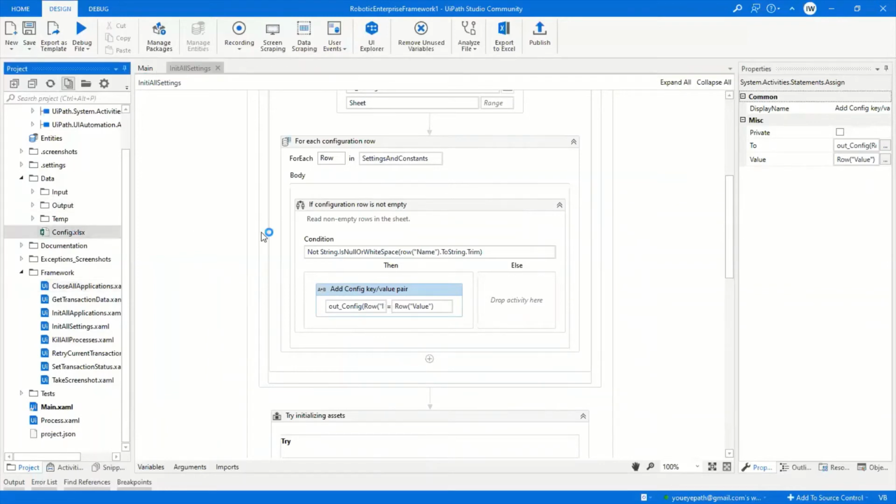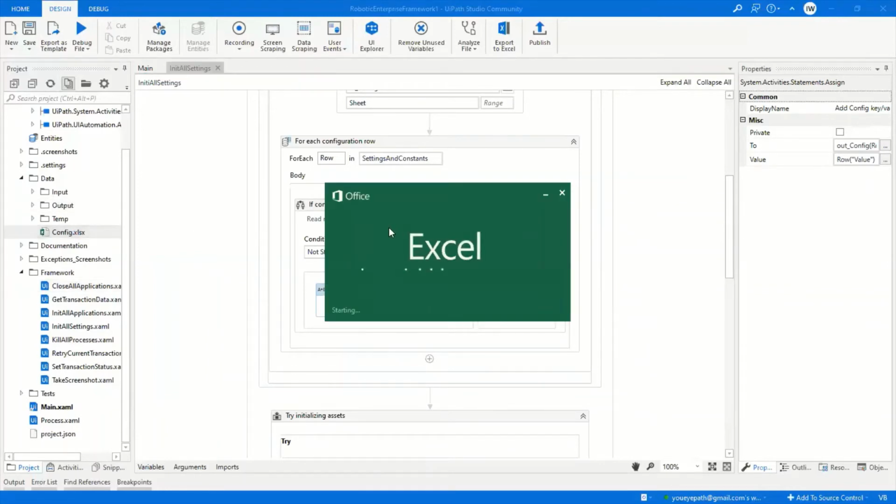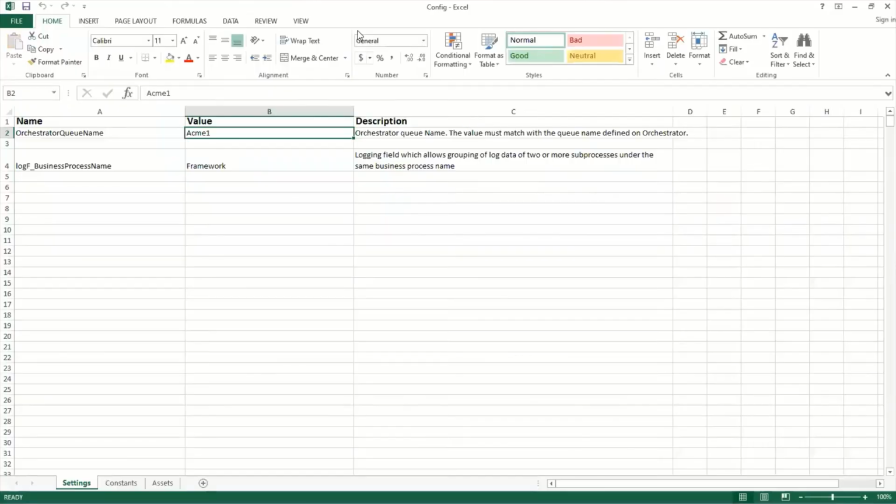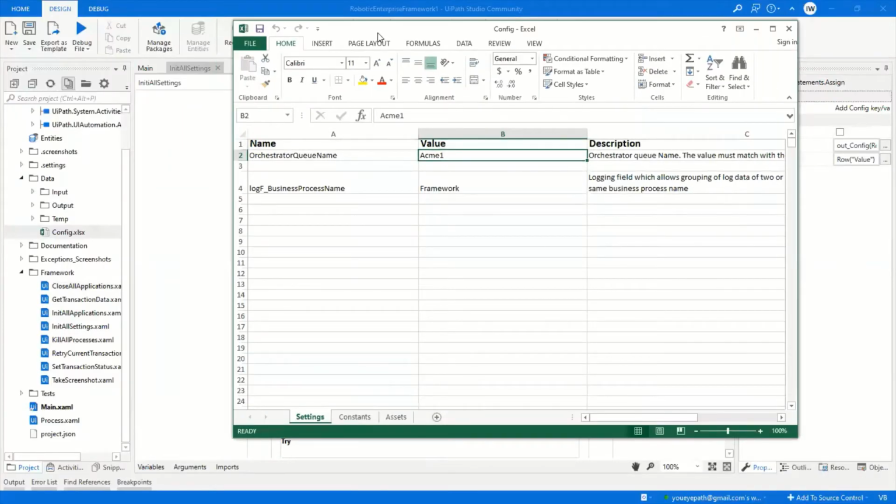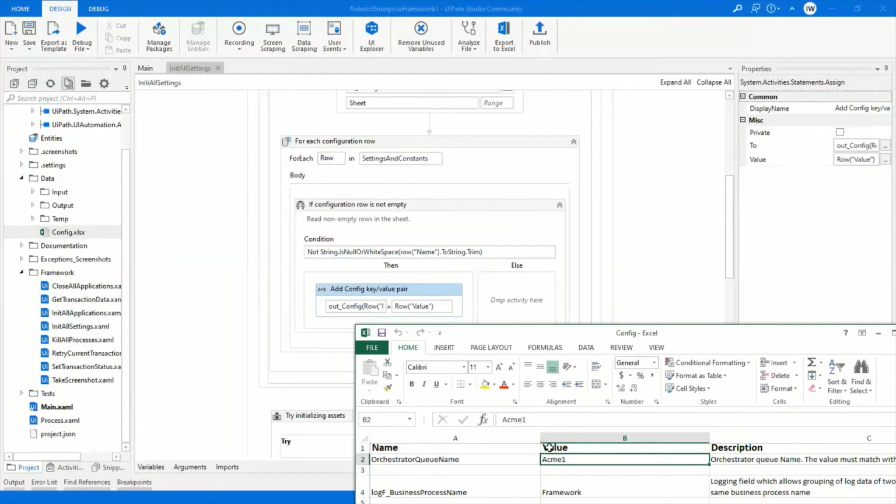So if I open up the config again so we can see it, you'll notice there is a column in here called name. See if I can get all this on one screen. There's the name column. And then you notice you have a column in here called value. So in this case, there's the name and then the value getting populated.